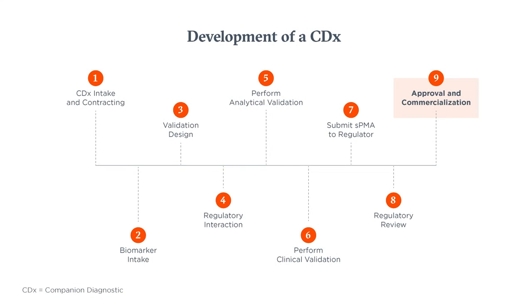A CDX test does more than just identify patients who are most likely to respond to a particular treatment. It is also clinically validated to identify patients eligible for treatments for which the benefits should outweigh the potential for serious side effects — potentially saving time, resources, and quality of life. Gaining CDX approval from FDA is a process that ensures that patients will benefit from therapies identified using that specific test.